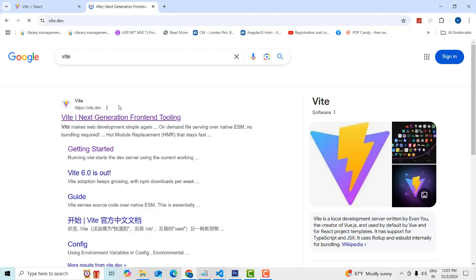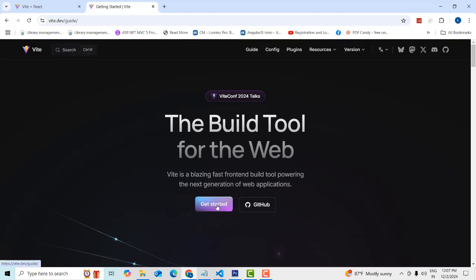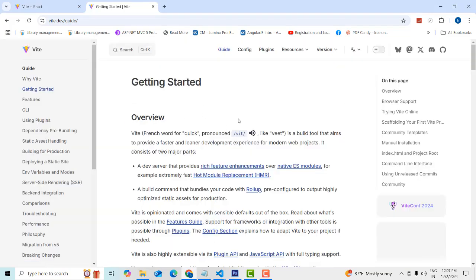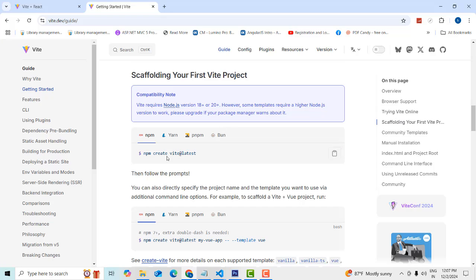It's very professional tooling. Rather than creating the React app using create-react-app, this is very fast compared to that. So you select the one that says npm create vite. Click on this bash.